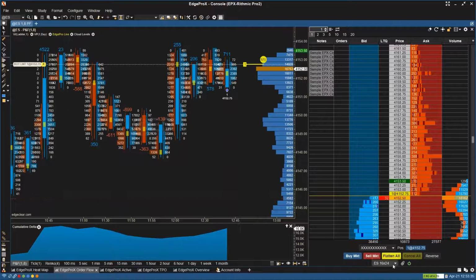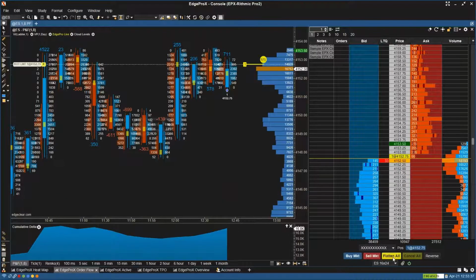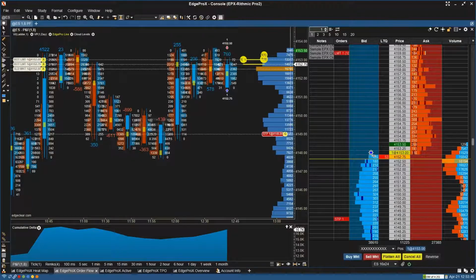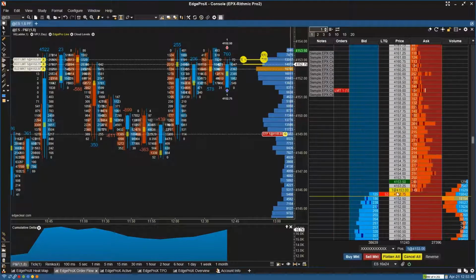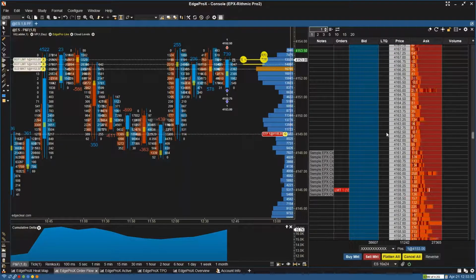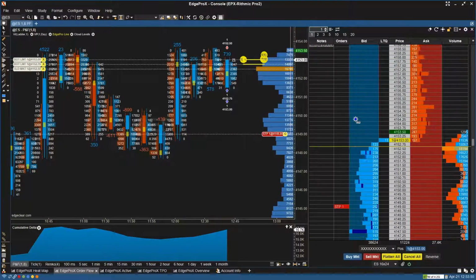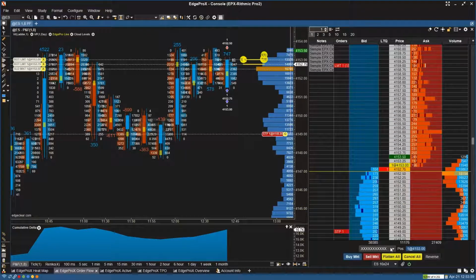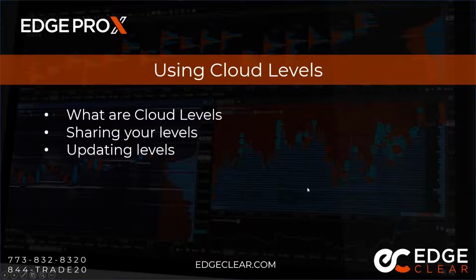I must have done something wrong here because it's not showing the brackets. So let's flatten that. Let's see, there it is. Okay, yeah, I didn't have it engaged right. So this is setting our stops and setting our brackets just the way we implemented them, right? Okay, so I'm gonna flatten this. All right, so that's brackets.